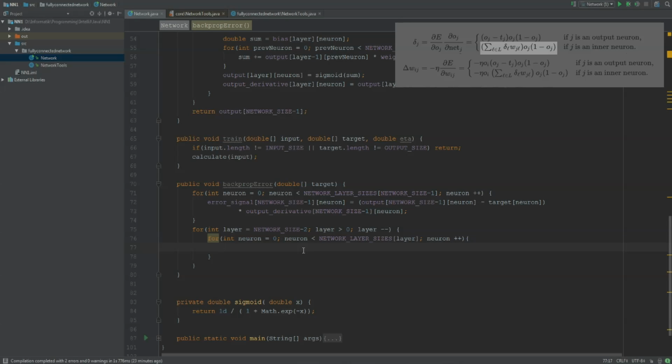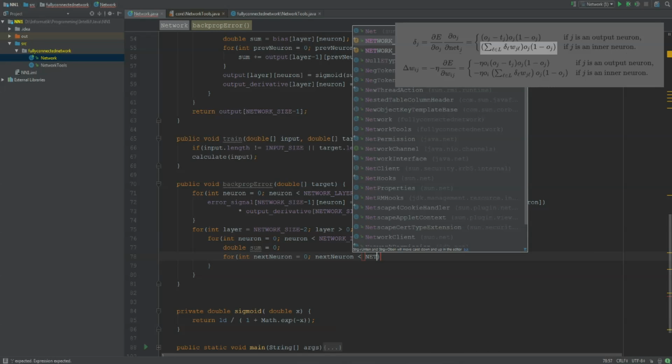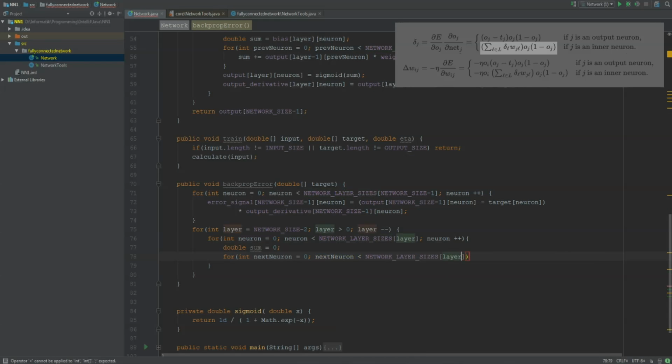Then I need a sum. This is a sum over the weights times their error signals, and this is equal to 0 at the beginning. Then I have to go through every neuron in the next layer where we already calculated our error signal. So for int next neuron equals 0, next neuron smaller than network layer sizes at layer + 1, so in the next layer, and next neuron is increased as well.